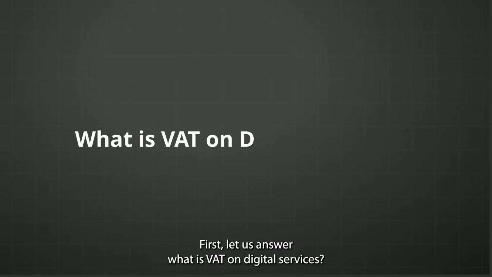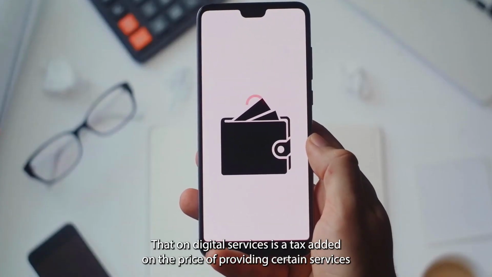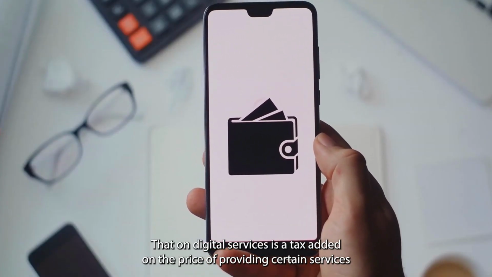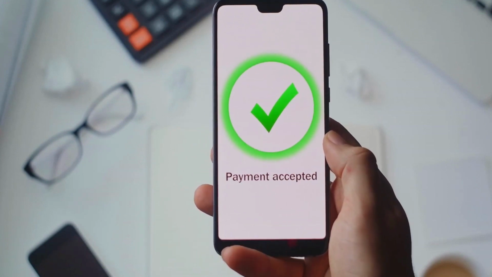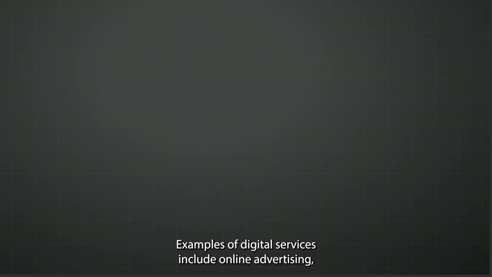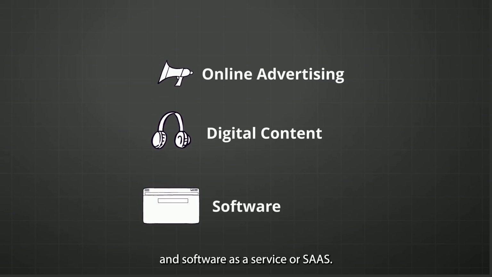First, let us answer, what is VAT on digital services? VAT on digital services is a tax added on the price of providing certain services delivered over the internet or an electronic network. Examples of digital services include online advertising, digital content such as ebooks and music downloads, and software as a service or SaaS.